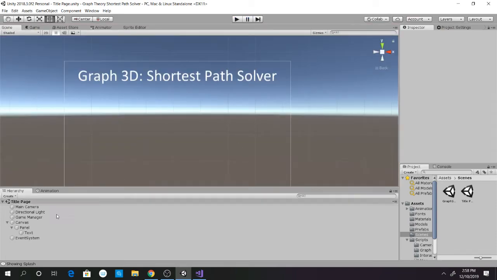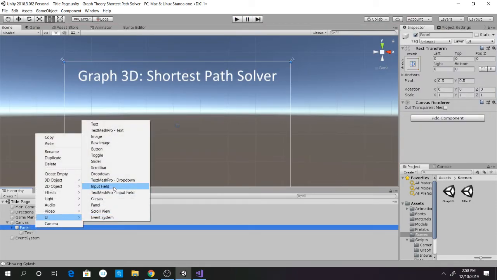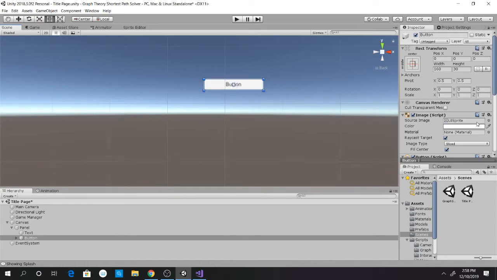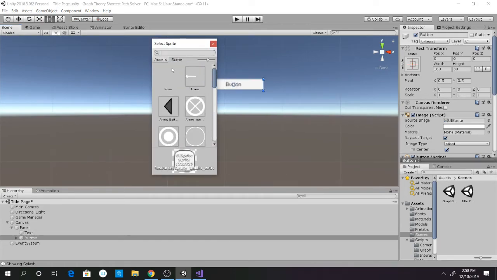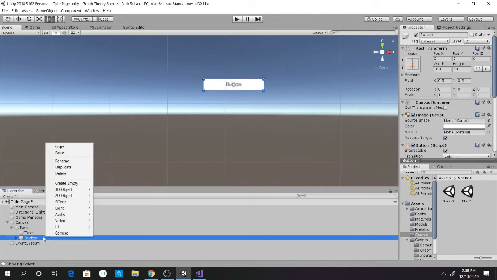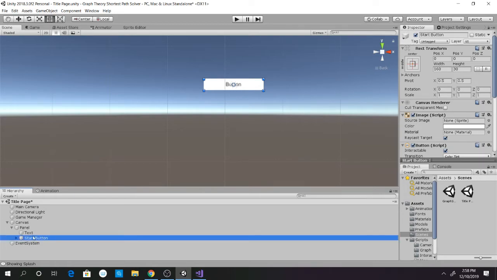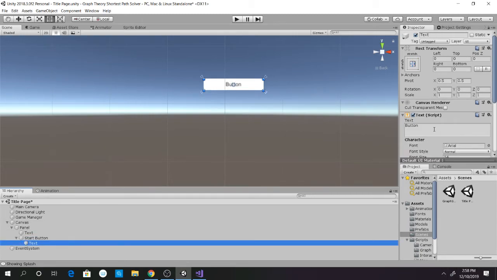Okay, so with that, let's go ahead and make ourselves a button. Inside of this button, we want to do a bit of customizing because obviously it's ugly as heck. This one is going to be our start button, and we have like 2 minutes left. And under this button we'll say start.